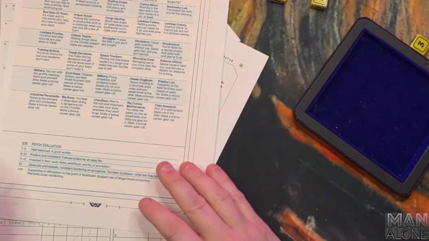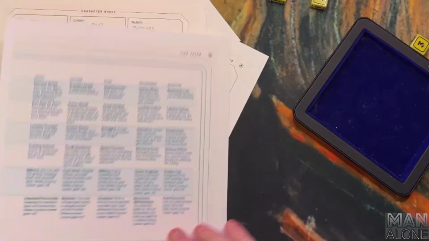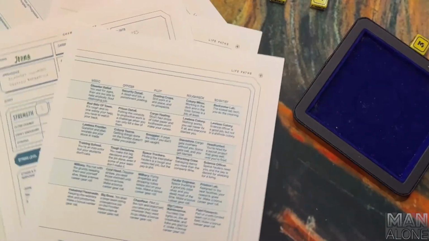7 plus 2 is 9. Positive and compliant. Follows orders for an easy life. That's right. I just don't want to be any trouble.